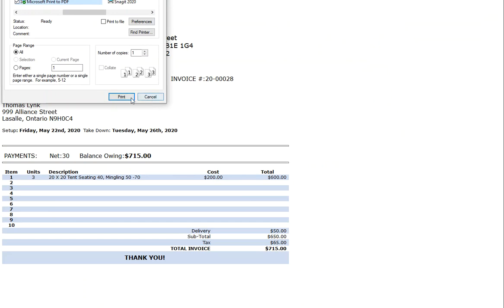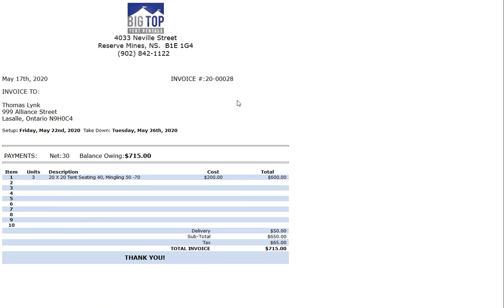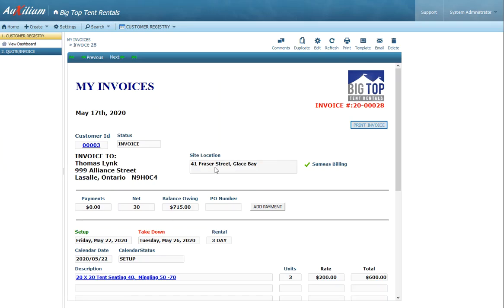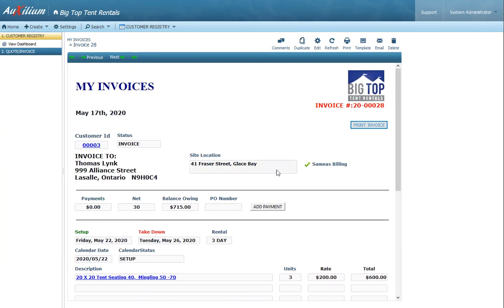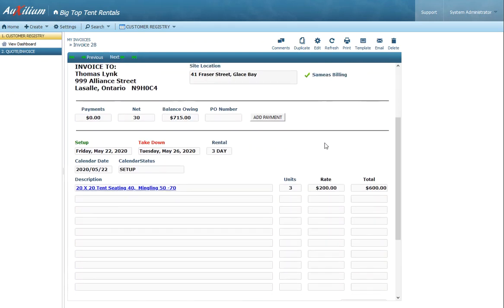And we then can print that invoice out, print it as a PDF if you want, and then email to the customer, or however you distribute your invoices. So now we have that information there, and it's just a question of now tracking this and getting payment on this. So if you do get a payment right away and you got this with the payment, you want to add a deposit on this.